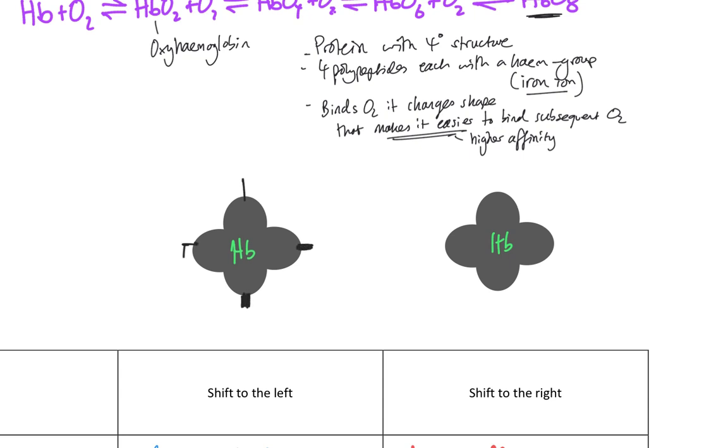I'm kind of showing it. So this is the first oxygen it binds. This is the second oxygen it binds. This is the third oxygen it binds, and then that's the fourth oxygen it binds. So the fourth oxygen's bonded really lightly. There's only a very thin bond. Then that one's bonded a bit tighter, and tighter still.